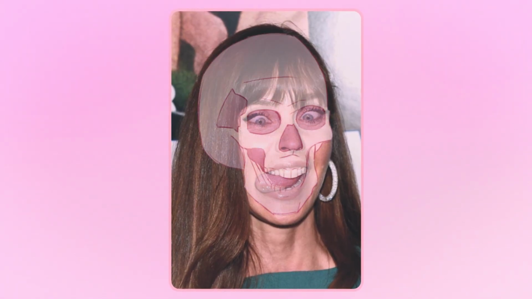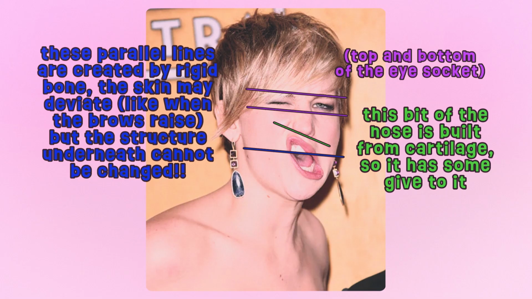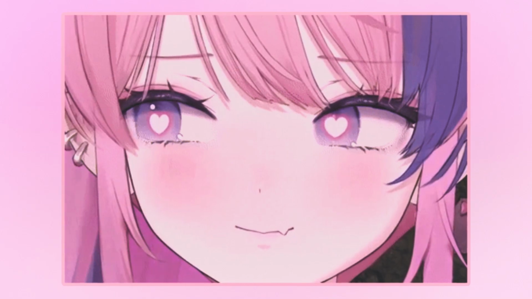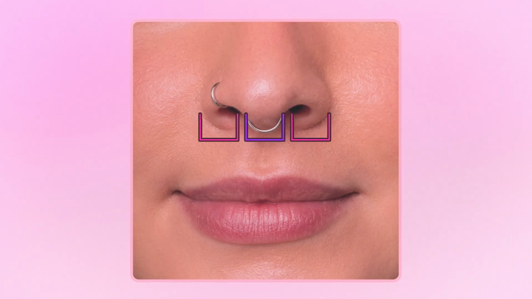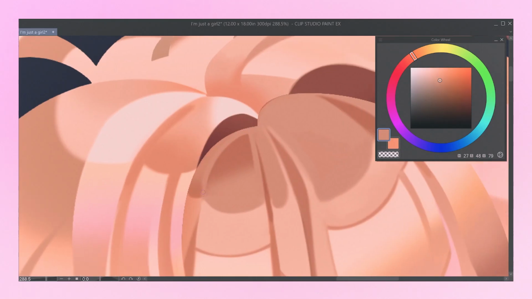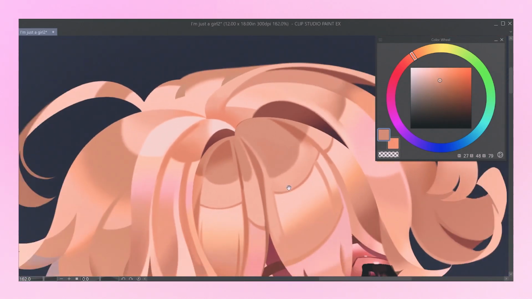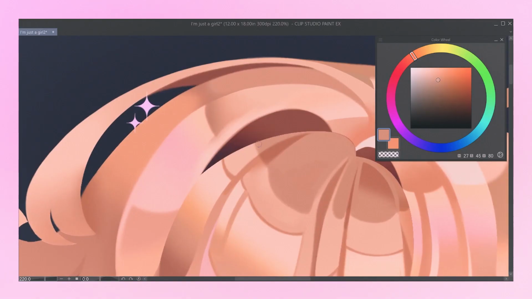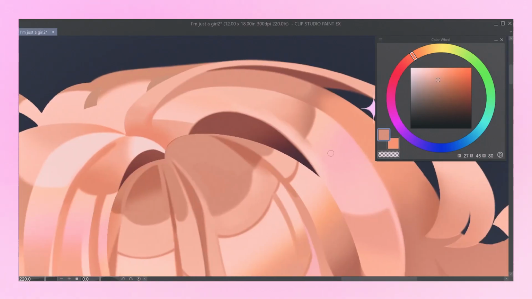The most free-moving part of the face is the lips. Other than that, things generally stay in place. The lower nose can be nudged ever so slightly, and excluding the lids, good luck with shifting the eyes. 6. The septum is not very wide. My first instinct was always to make it way wider than it actually is, so here I am telling you to not do that. I know nostrils are kind of scary to draw, but they're always bigger than you think they are, unless you're drawing anime, then they don't exist.